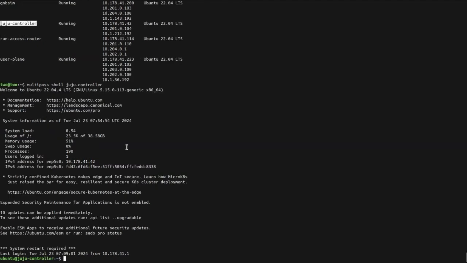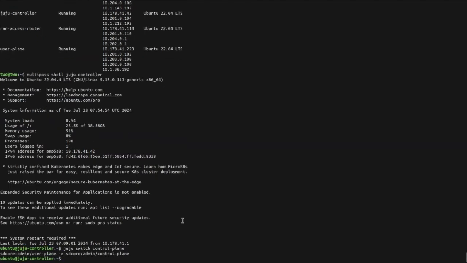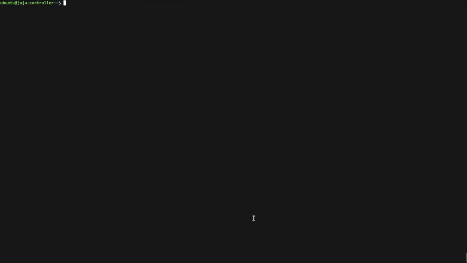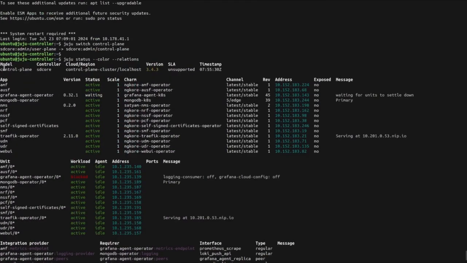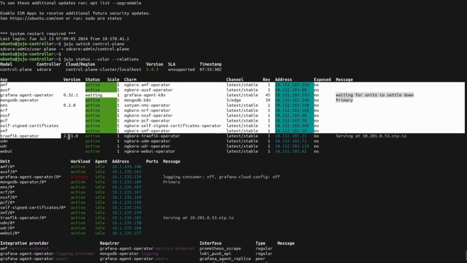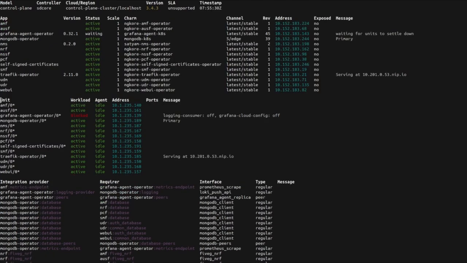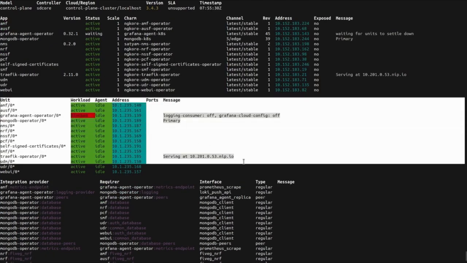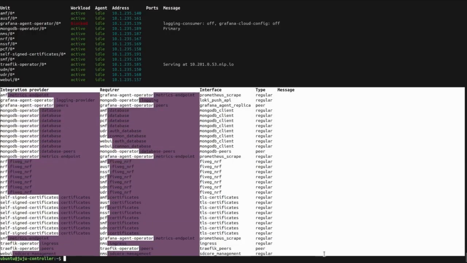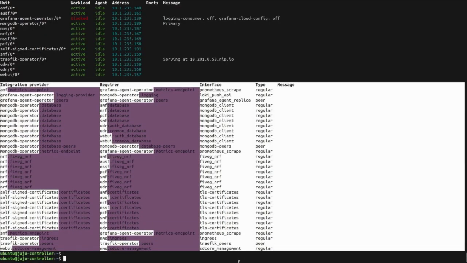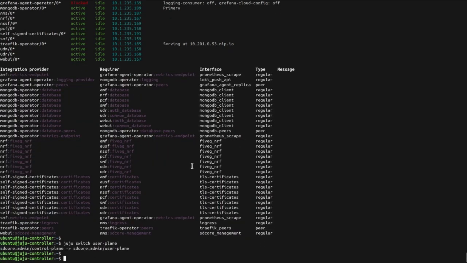First we will go inside the Juju controller virtual machine, which is the main virtual machine for controlling all the Juju charms. From there, we have switched to the control plane, and we can see the status of all the network functions in the control plane listed out over here. We have the units, and we can see the different list of network functions over here. We have the units of these network functions down there. Further, we can see the relations which are defined over here.